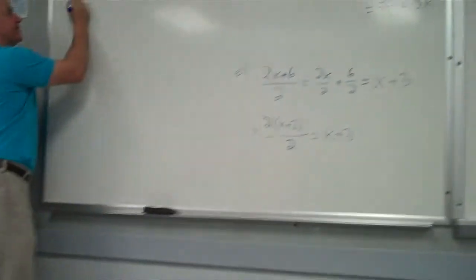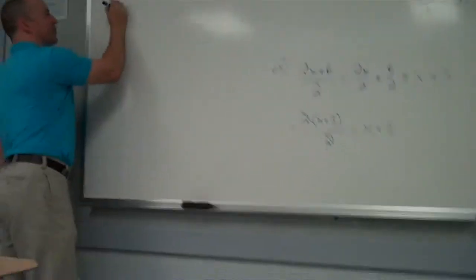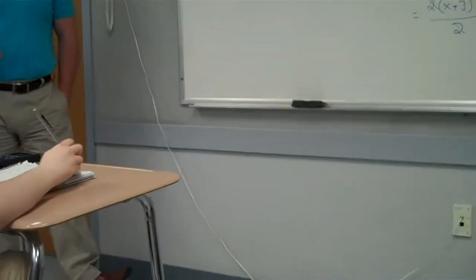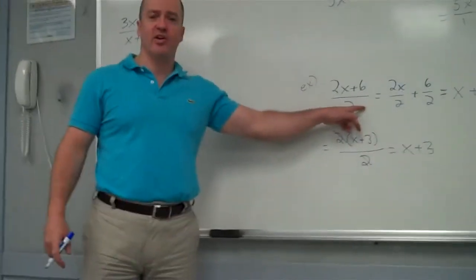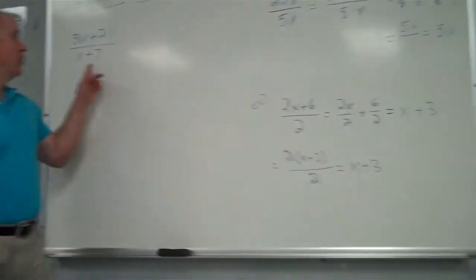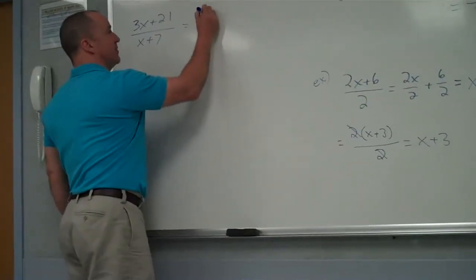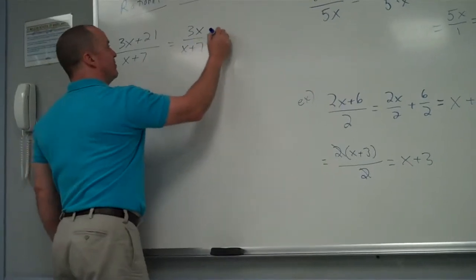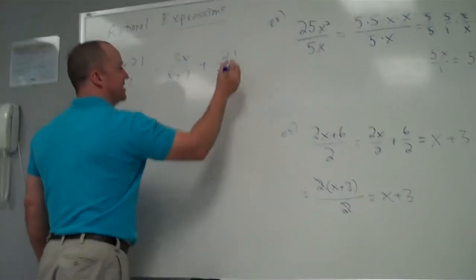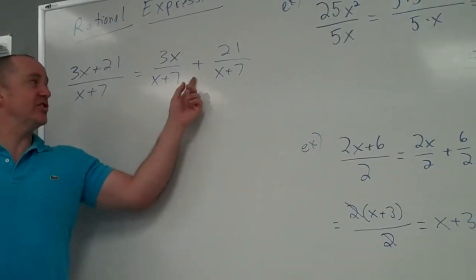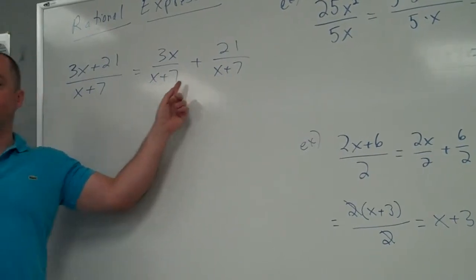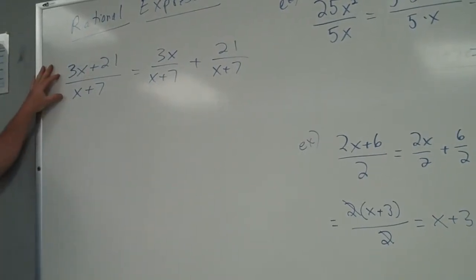If I do 3x plus 21 over x plus 7, you could do it that way. Well, here's the funny part. Here's where this trick of splitting it into 2 fractions actually won't help us. Because we could do 3x over x plus 7 plus 21 over x plus 7, but this doesn't really help us anywhere. Now it looks like we can't do anything. So this trick really starts failing quickly once you get to real algebra expressions on the top and bottom.